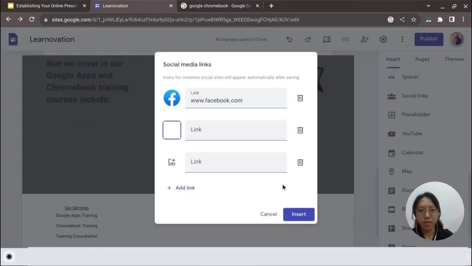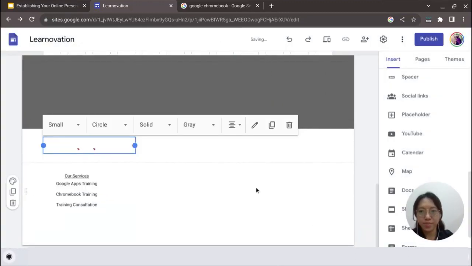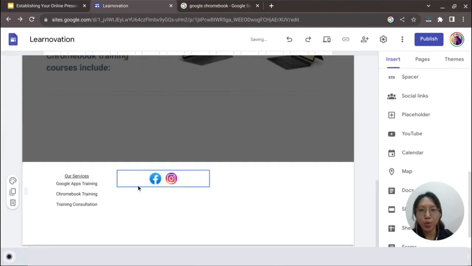After that, insert the link of your Instagram social media. After we have done this, we can click insert. So the social media logo will be shown here.